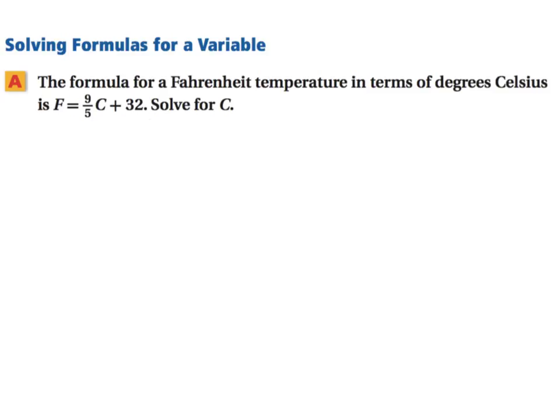So why don't we start with an example? There is a formula to convert Celsius temperature into Fahrenheit. And that's the formula that they've given us right here. F equals 9/5 C plus 32. And what we're asked to do is solve this formula for C. So instead of it saying F equals, we want to end up at the bottom with C equals. That's what we're trying to do. We're trying to isolate the variable C. So let's go through our inverse operations and see if we can make this happen.